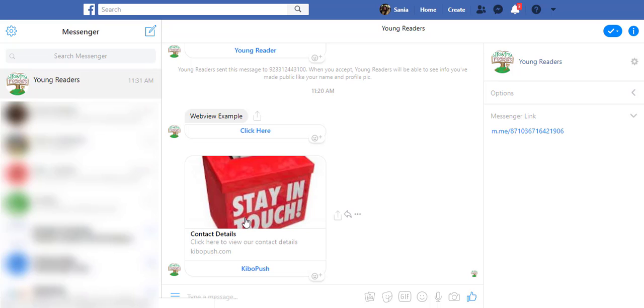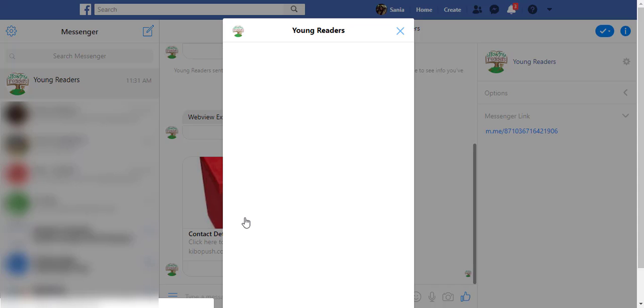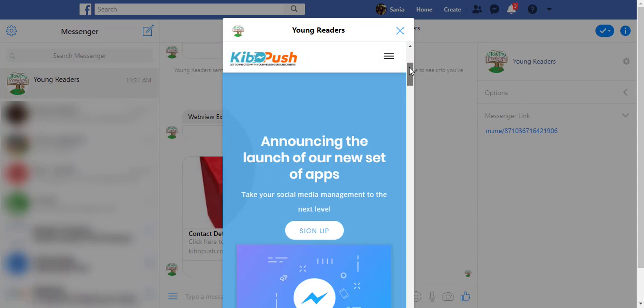Okay, so here Webview is available as a default action on the card. Click on the card to view the URL in a web view.